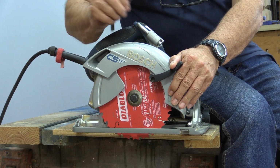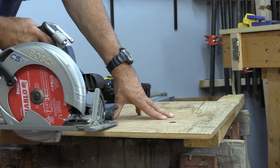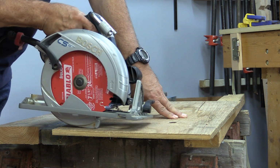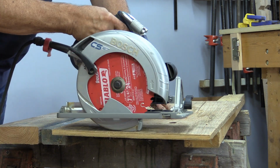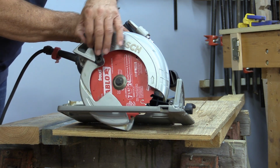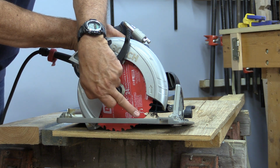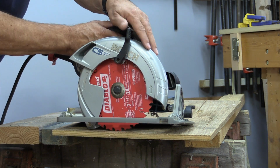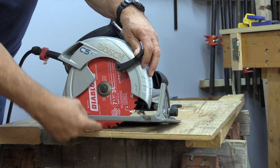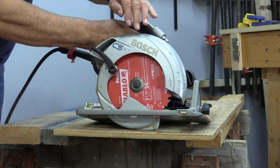That's going to do a few things. By resetting the blade at the proper height, it will give a better quality cut. There will be much less chance of kickback, so the saw is not going to want to kick back nearly as much because there isn't so much friction of the whole blade against the material. And the other thing it's going to do, it's not only going to give you a better cut because the blade is slicing into the wood instead of driving it up, it's also going to give you much better control because you don't have all of the blade down into the material, so you'll actually be able to follow your line or however it is that you're cutting your material.